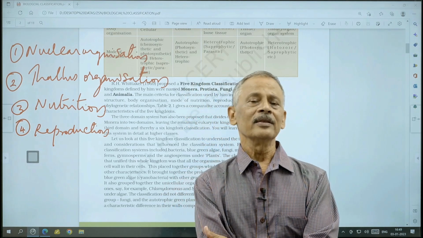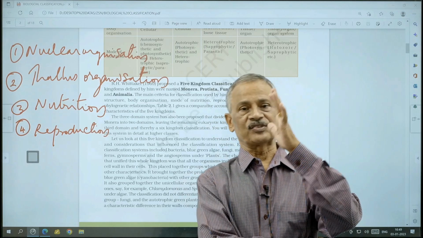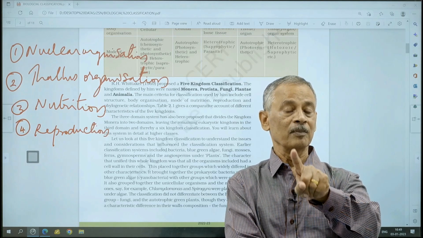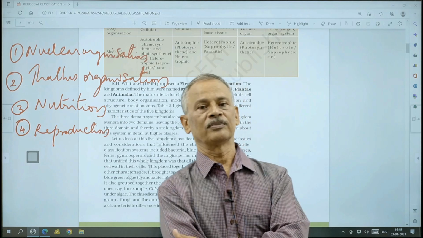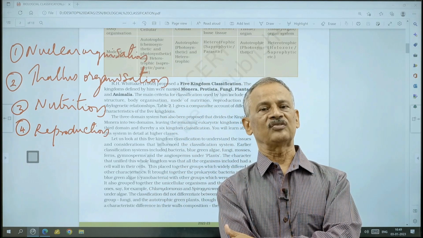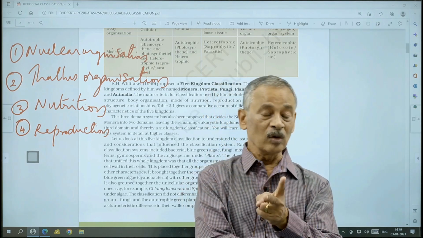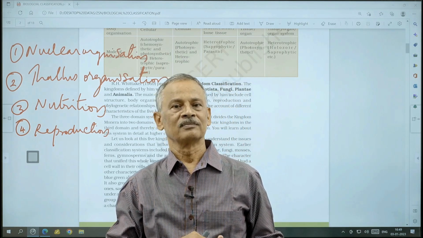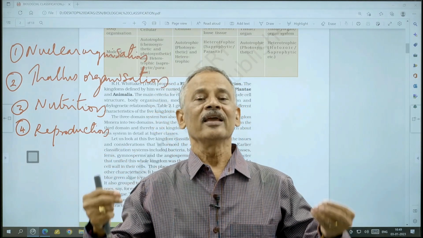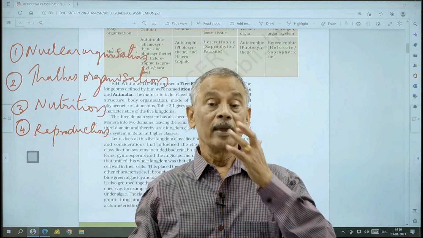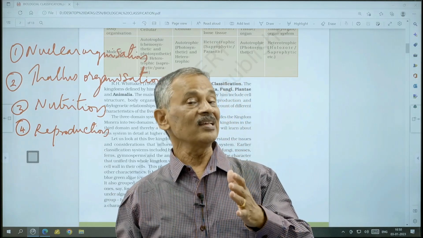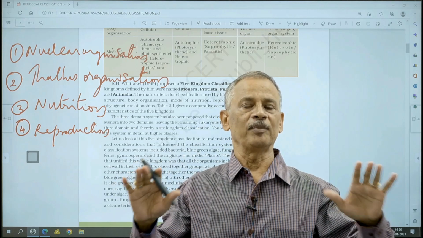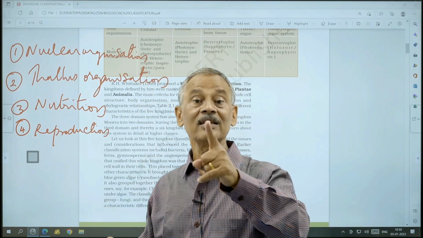In Plantae, the meiosis takes place during gamete formation. So it is gametic meiosis. Meiosis occurs during gamete formation, and these gametes take part in fertilization. Whereas in Fungi, meiosis takes place in the zygote. It is zygotic meiosis. As a result of that, haploid spores are produced, which will grow to a fungal thallus, which is haploid. So, there is a major difference between Fungi and Plantae.